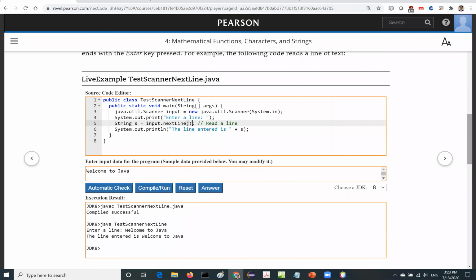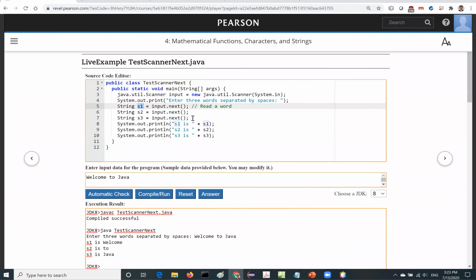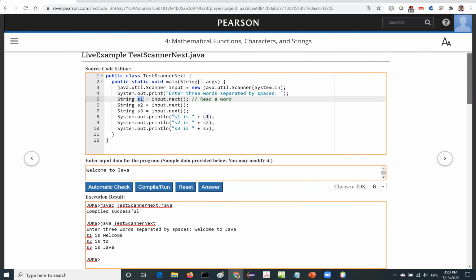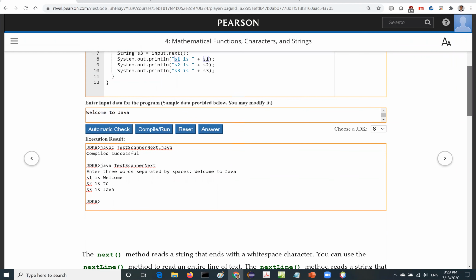Now, I have to give you a caution on using this nextLine. We already use nextInt, nextDouble, or this next, which is called token based. You're going to read one token. The token is separated by white space. nextLine, you're going to read the entire line. It's line based.